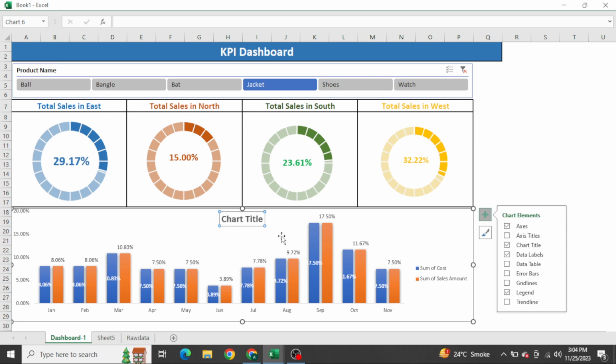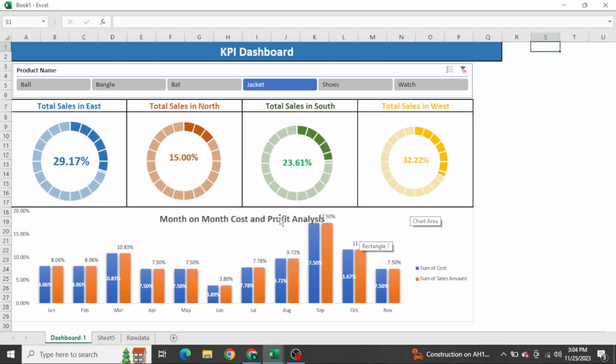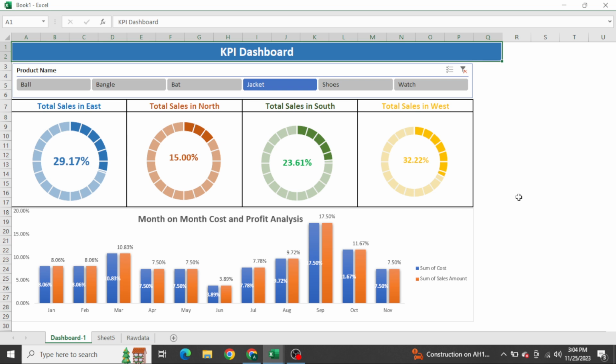In chart title we would like to give month on month cost and profit analysis. You guys can do it as per the requirement. Just I did it. You can also set the title as well. I'm just keeping it here as per the requirement.